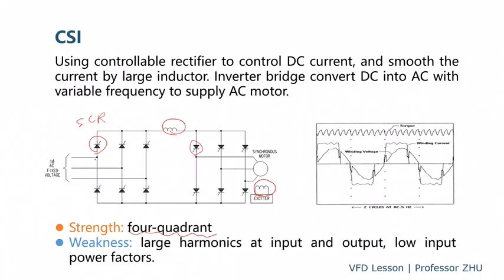So CSI, it's very easy to have the four-quadrant function because the current on the inductor will always be like this. And in the motoring condition, the output voltage of the converter is like this, plus, minus. And in the regeneration mode, the firing angle of the trigger signal of the SCR, the phase angle will be moved back, and then the SCR will run in the inverter mode. That means the output voltage of the DC will be changed like this.